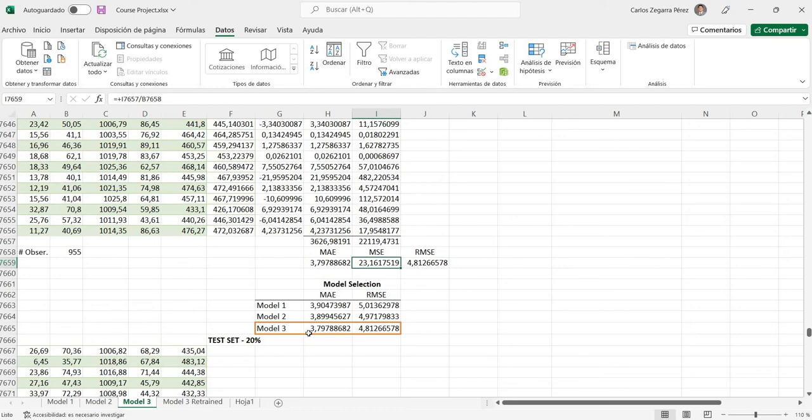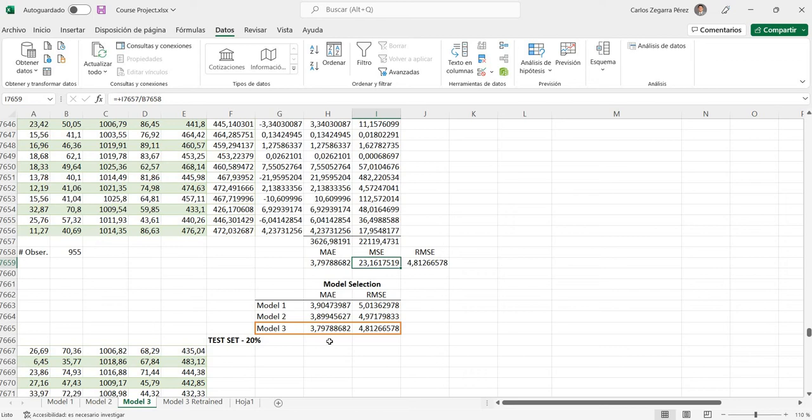As you can see, model 3 has the best performance, meaning that its predicted values were on average less away from the actual values for the mean absolute error, and that on average model 3 makes a smaller error in predicting a value for an observation for the root mean square error. Therefore, we can say that model 3 is our final model and can be evaluated against the test set.